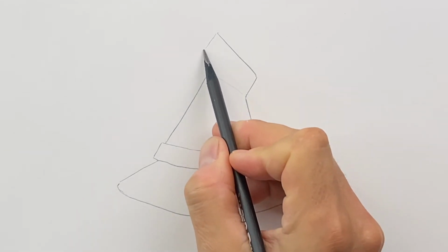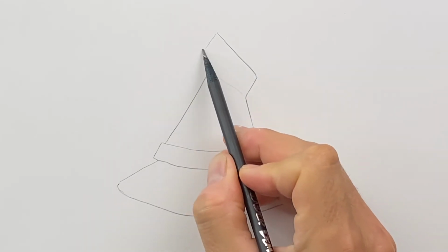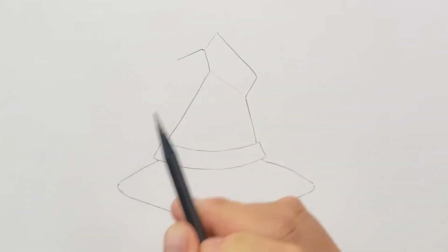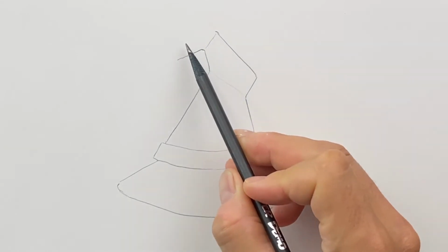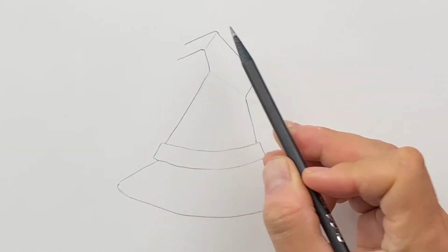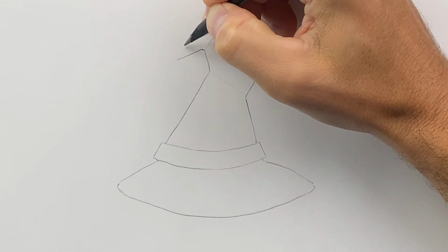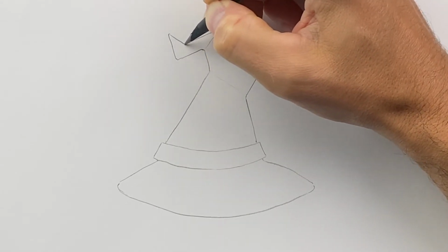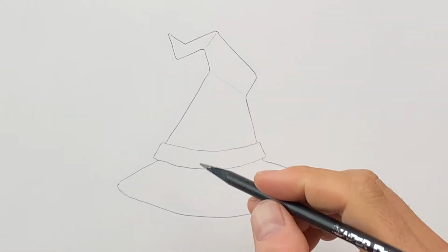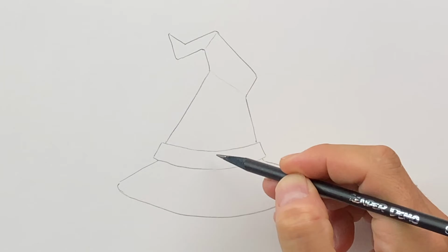And then we're going to bend this down to the left just a little bit. And then we're going to take this corner here and bend that. And then the last bend will come up like that towards the top left of our page. Awesome. Now we're going to have like this, almost like this buckle shape.